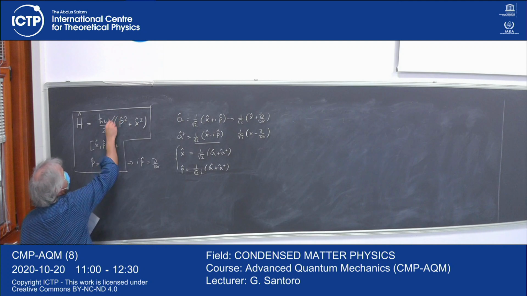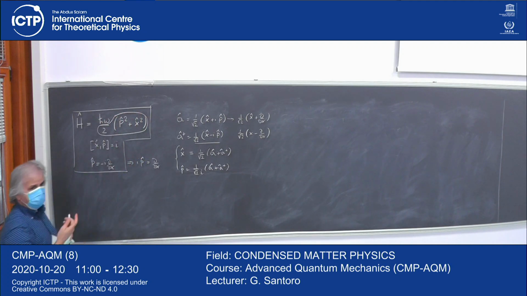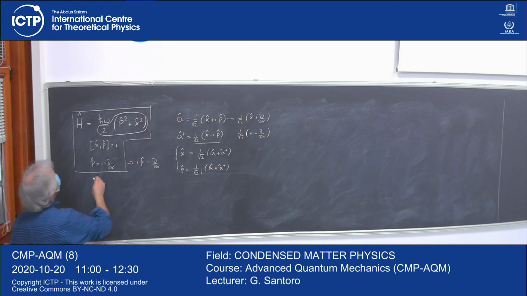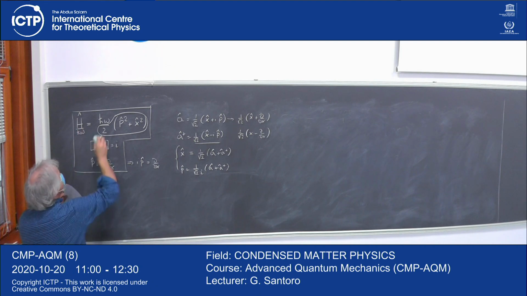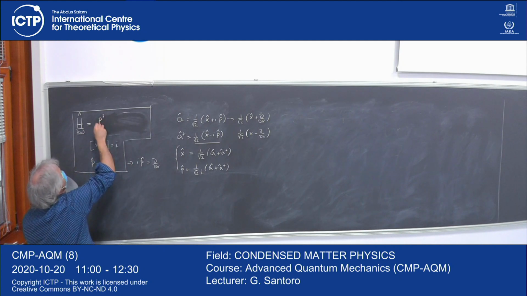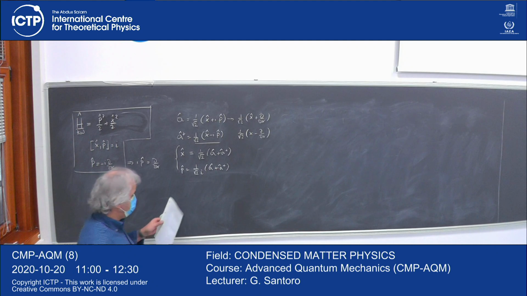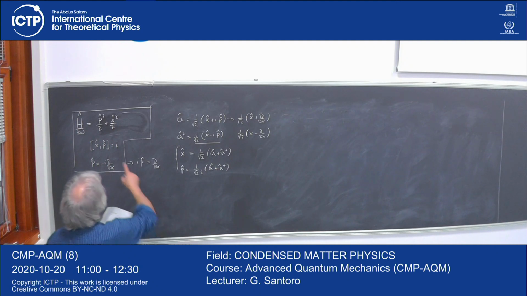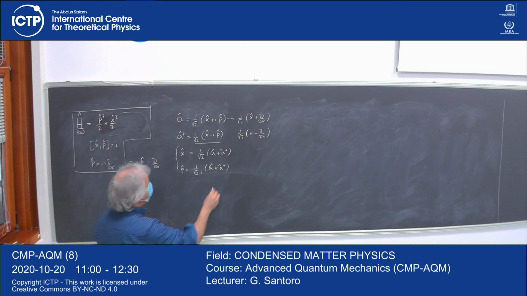And in fact, for me, the Hamiltonian, okay, is simply this. This is just a factor, it's the energy, h bar omega. If you want, I could define this object here to be simply, let me write it like this, p squared over 2 plus x squared over 2. Okay? It's the Hamiltonian divided by h bar omega. Now, let's see what is x squared over 2 and what is p squared over 2. I use this formula.